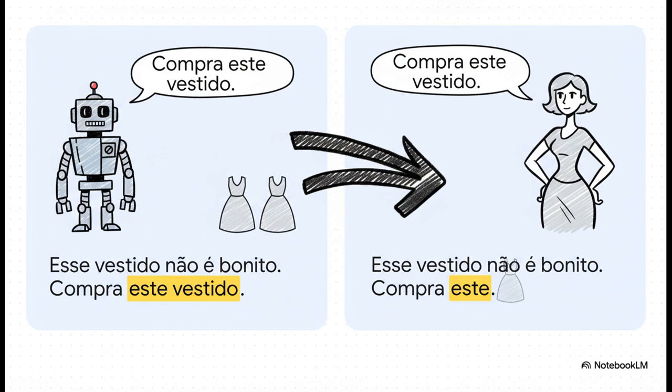It makes your speech so much cleaner and faster, it just flows better. Just look at this comparison. It makes the point perfectly. I mean, you could say, este vestido não é bonito. Compre este vestido. It's grammatically correct, but it sounds a little clunky, right? Buy this dress. A native speaker is much more likely to just say, compra este. Buy this one. See how much smoother that is? It's so much more elegant.